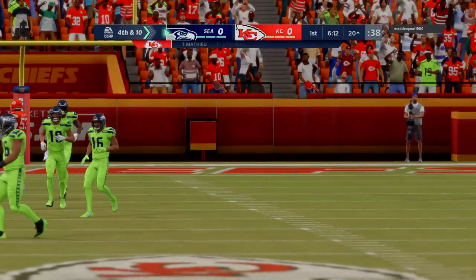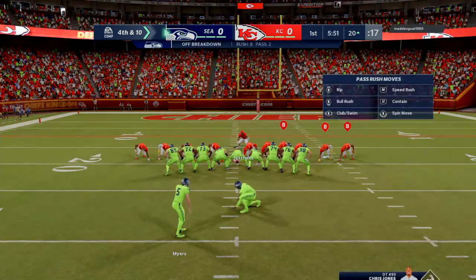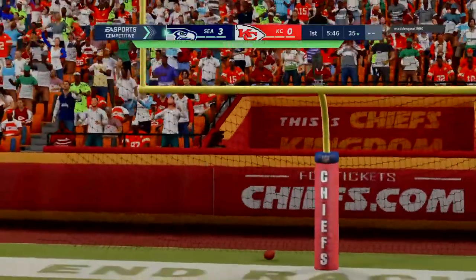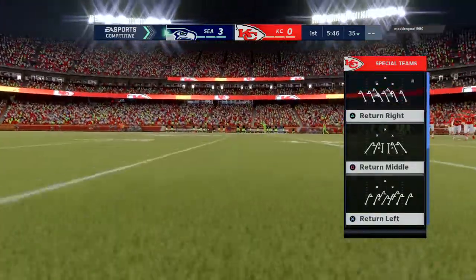Well, you can see what they wanted to do. They wanted to set up the screen there, but it got blown up. It's hard to run that play if you're not getting a lot of pressure at the quarterback because the space doesn't open up. They were able to read that one and slow it down and stop it before they could get a first down. Able to move the ball on that drive.